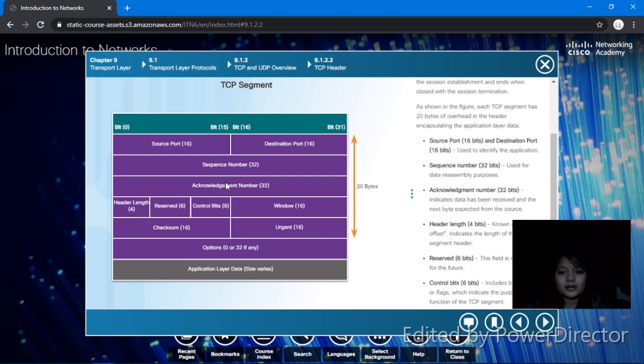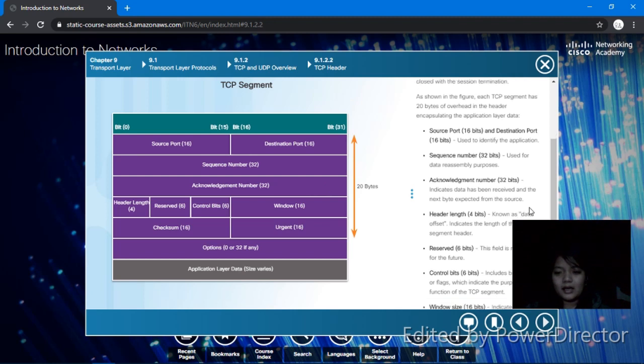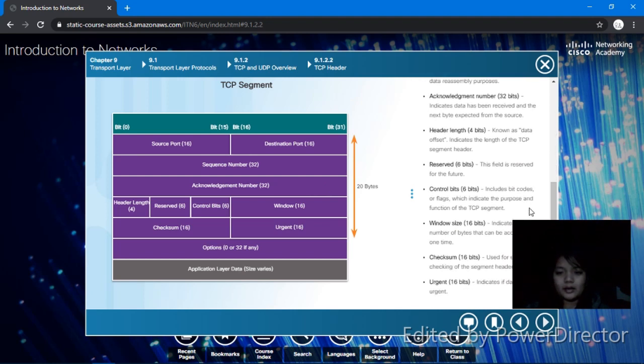Then the next one is acknowledgement number. It indicates data has been received and the next byte expected from the source.